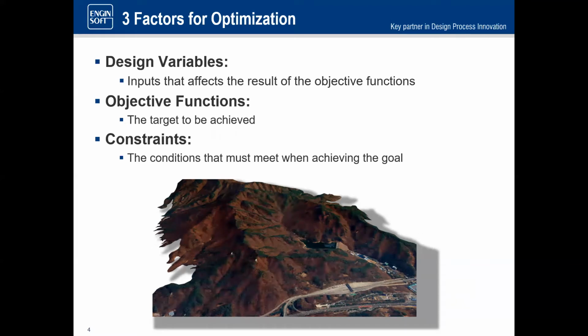And then the constraints would be what gets in our way. So in this case, we can see these design variables being the X, Y, and Z coordinates. We can see kind of the lowest point, steepest point, and so forth. And so again, we have to pick what we're trying to achieve. Constraints would be the areas we have to avoid. So if there's some kind of marshland that would be hard to hike through, we have to avoid that. We'd be avoiding residential areas as well.